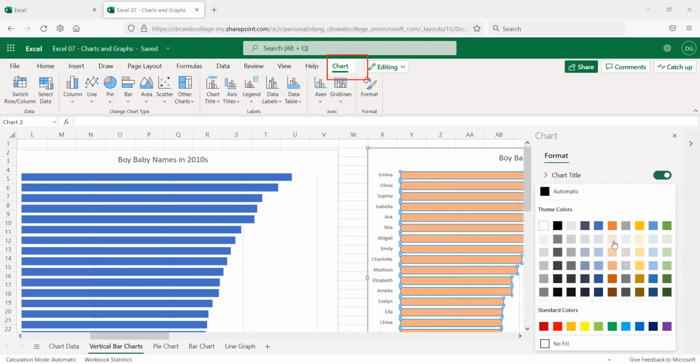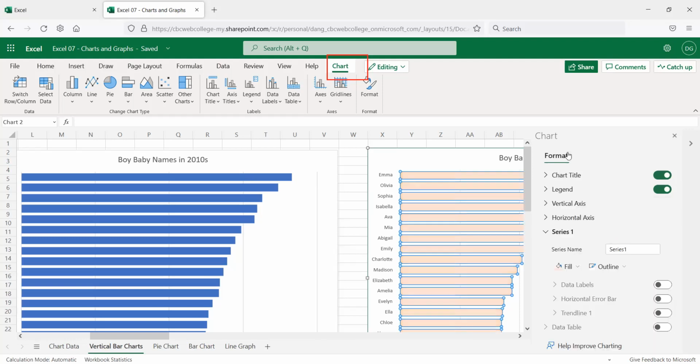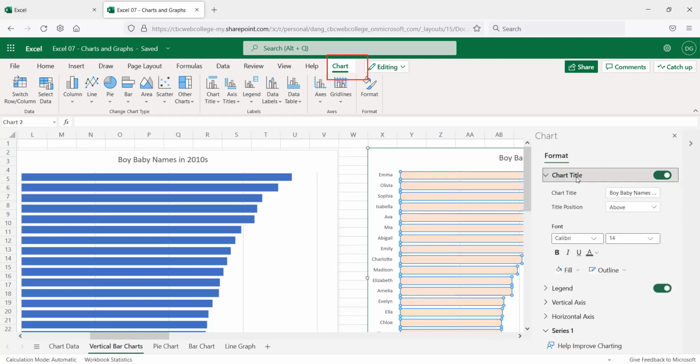That red was for boys and blue is for girls. If you don't see the color you want here, you can, in the desktop version, change the color. But let's go with a light color like this. So that gives it kind of a pastel. I do need to change my chart title, but all I do now is type in the word girl instead of boy.